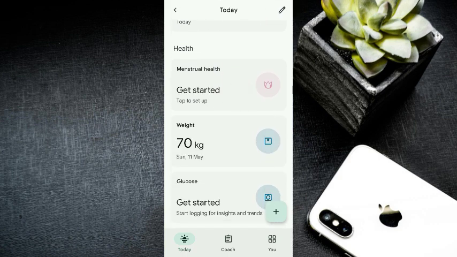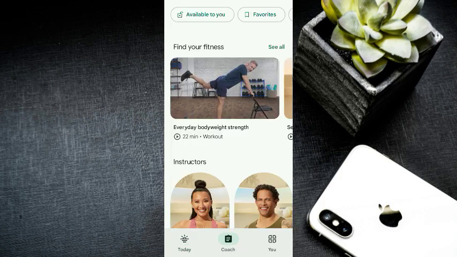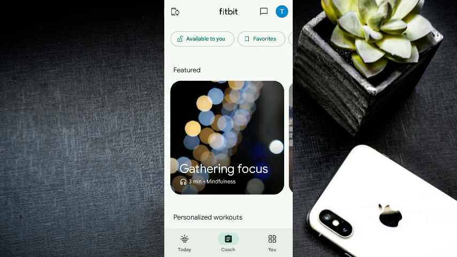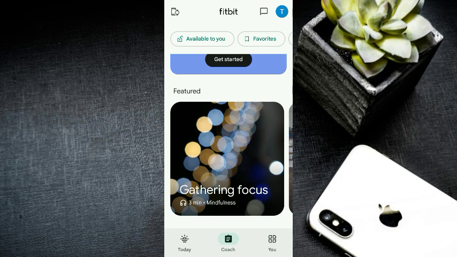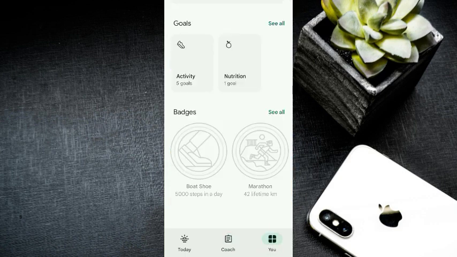So next, you must be able to understand your data. Tapping on the sleep tile will show you your sleep stages, duration, and sleep score over time. You can also explore the graphs and charts and identify trends in your activity, sleep, heart rate, and other tracked metrics. You can also utilize the Coach or Discover tab to find workouts for mindfulness and stress management, and to discover guided programs focused on areas like improving your sleep, healthy eating, or increasing activity levels. You can also use your You tab to update your personal details, your goals like step goals, sleep goals, and notification preferences.